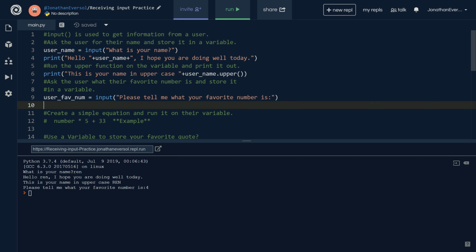Okay, so now let's prove that we got the number. We could say print, let's do user_fave_number. That is a wonderful number.